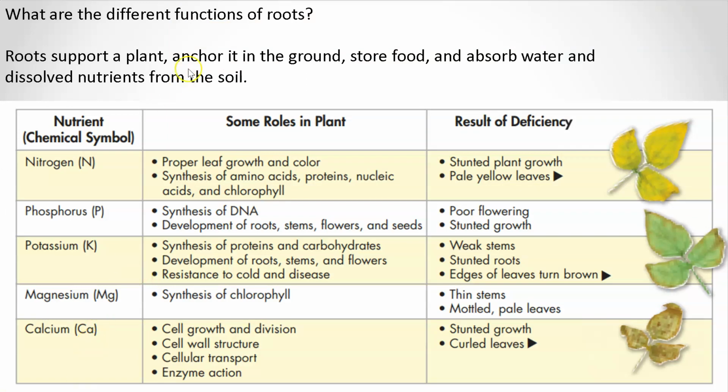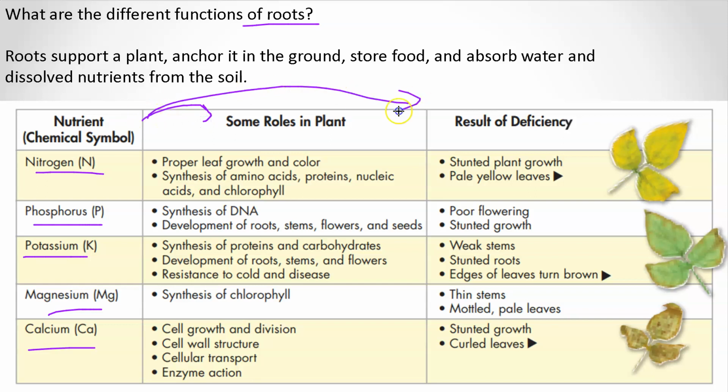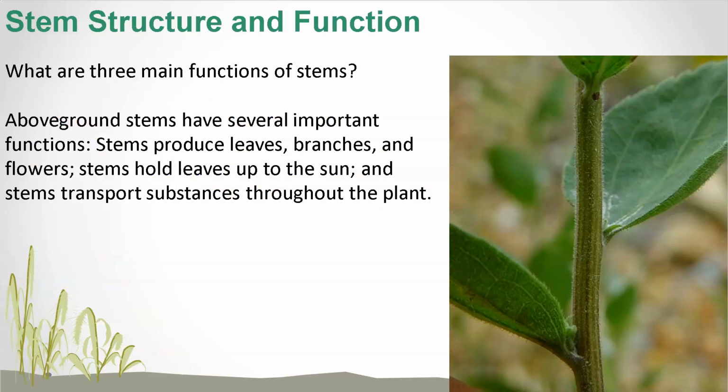But roots need to get minerals from the soil. If plants only did photosynthesis, they wouldn't have the necessary nutrients and minerals that they need. If you don't eat a balanced diet, you might be missing out on some vitamins. Here are some of the nutrients necessary for plants, obviously found in fertilizers: nitrogen, phosphorus, potassium, magnesium, and calcium, and these are some of the roles that they play. So roots have to get that water, but also those nutrients in the soil, hopefully dissolved in the water. So let's move on to stems.